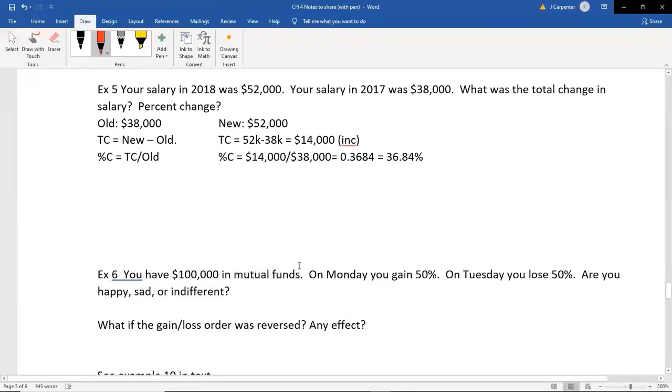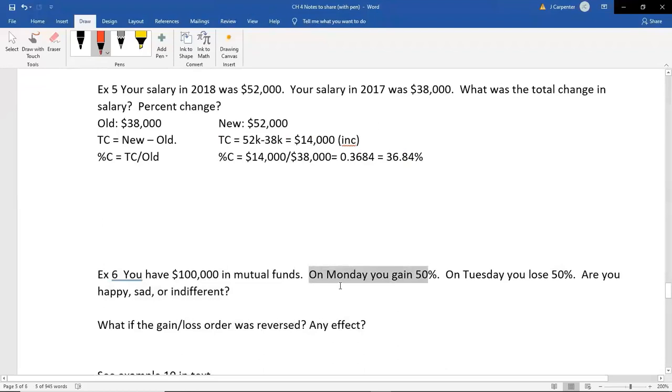On Monday, the market's extremely volatile and you gain 50%. This is absolutely insane. So that means something crazy happened. Maybe this is Hertz, that rental car company. They're about to go bankrupt, pretty much. About to means that's what the news articles are saying right now. So because of this, there's a lot of people trying to play that stock. You'll see one day this stock will explode with growth, and then the next day people do what's called a pump and dump, and they let go of it. So one day it's up 50%, the next day it's down 50%.